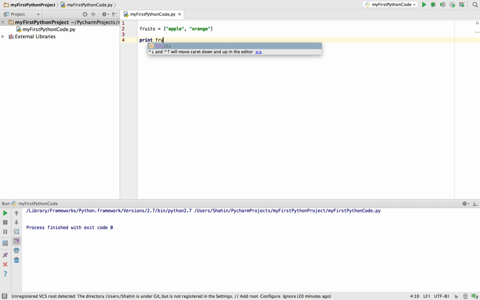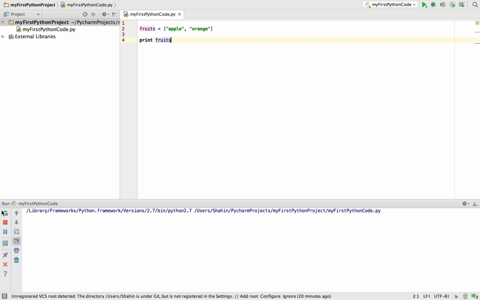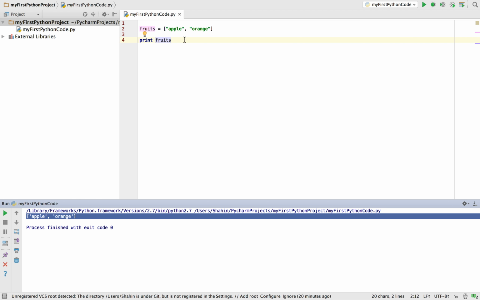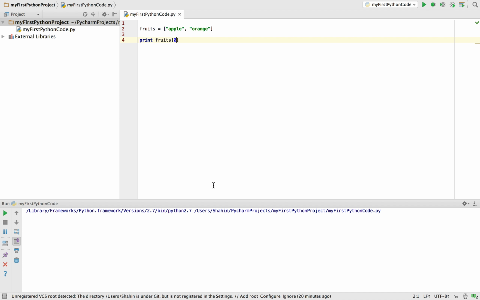Print fruits here. Or if you just want to print the first one, apple. Or let's add some more, coconut.